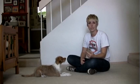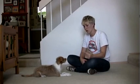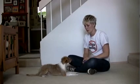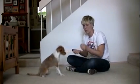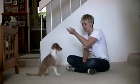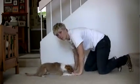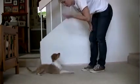Morphing the lure into a visual cue. You can now teach your dog visual cues for the behaviors you've been luring. You could also add a verbal cue. I have a video on that and I'll link it up here. So at first I'm going to do the lure, and then I'm going to morph the lure into the hand signal. So here goes. From this distance, it worked. Then from this distance. And then from standing up.